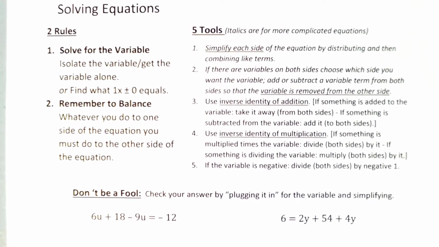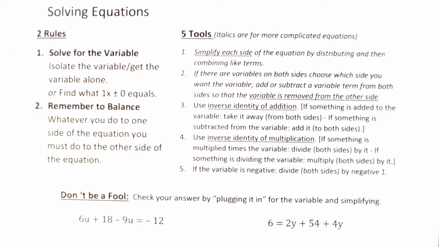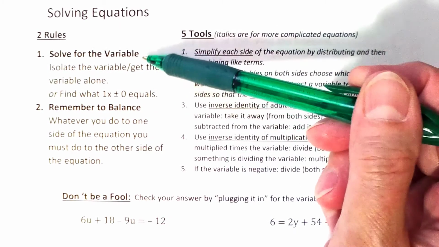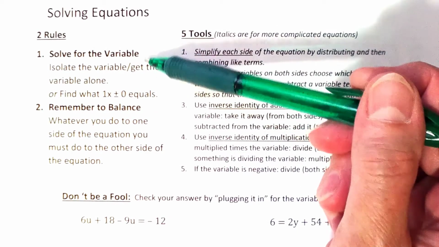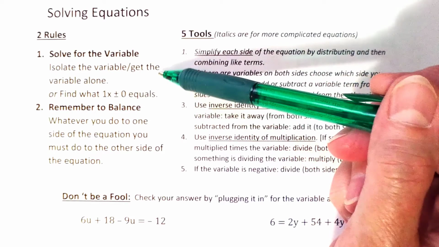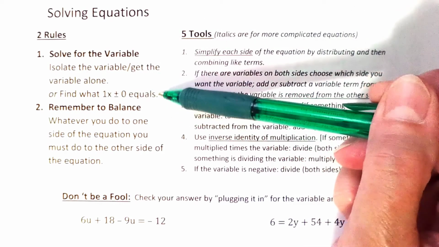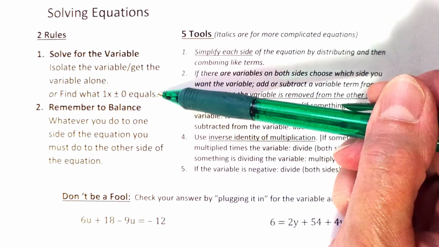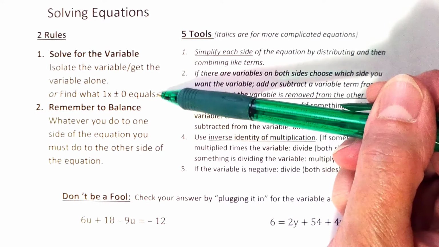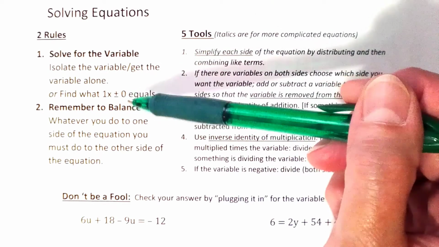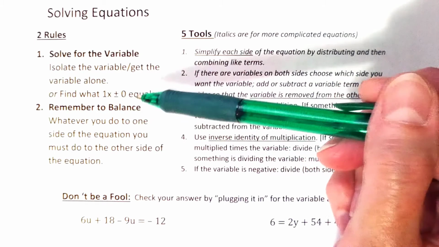So this video is on solving equations, specifically more than just a single-step or two-step equation, more complicated equations. Still pretty consistent in that your goal is to solve for the variable. So we talk about isolating the variable, which means getting the variable alone on one side, the constant on the other side. Or sometimes I like to think of it as what plus or minus 0 equals whatever. So I'm looking for, on the left side or on one side or the other, just one x and nothing else.